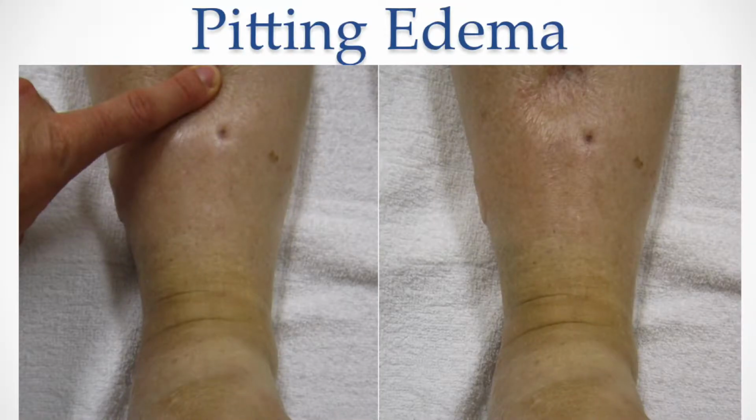This slide is a demonstration of pitting edema when we are able to palpate the anterior compartment of the tibia. As we press down into the tissue and release, you can see on the slide on the right where the fingers were moved, the indentation. That's how we are able to delineate whether it's 1+, 2+, 3+, or 4+ leg edema.